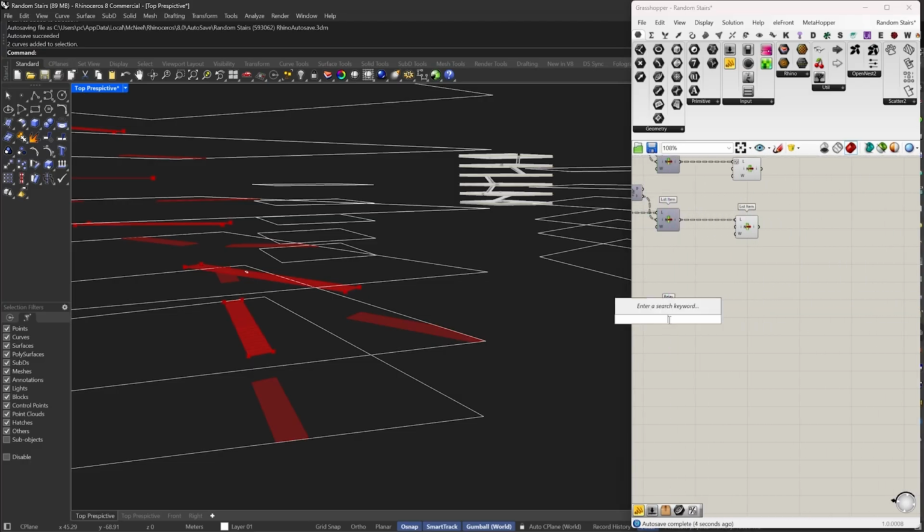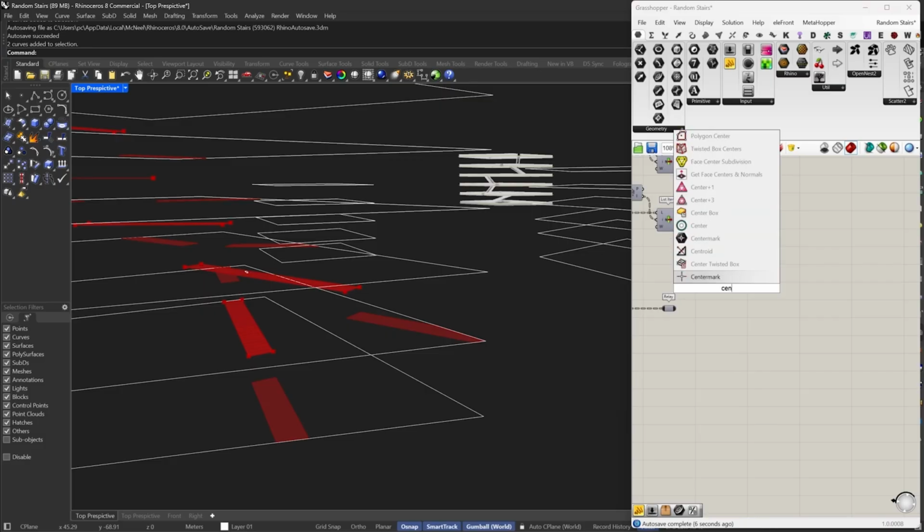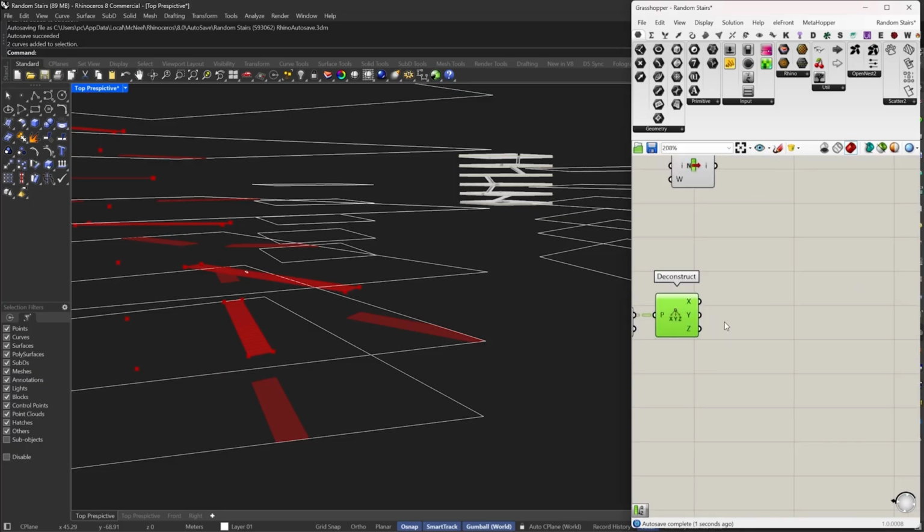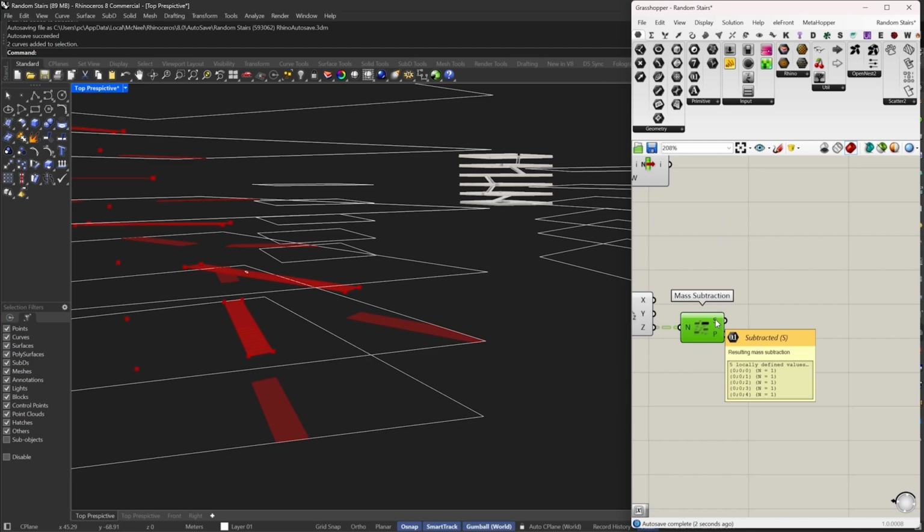And what I want to do is to get the center for both of them. And I want to deconstruct. And after deconstructing, I want to get mass subtraction.